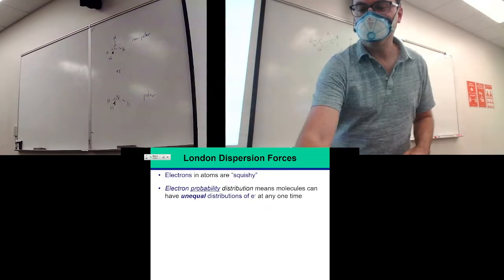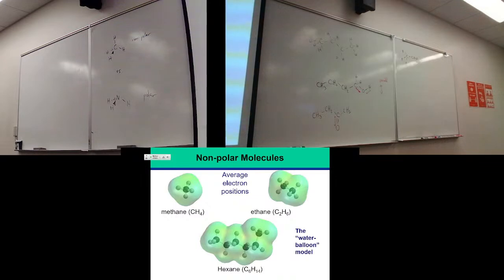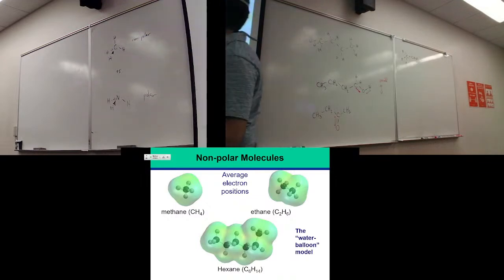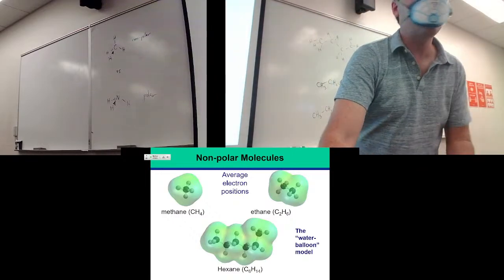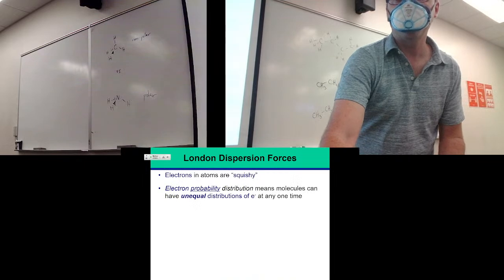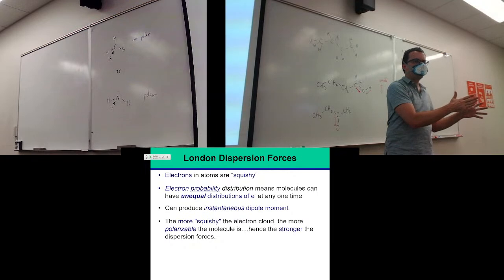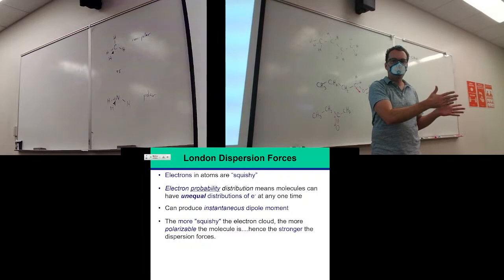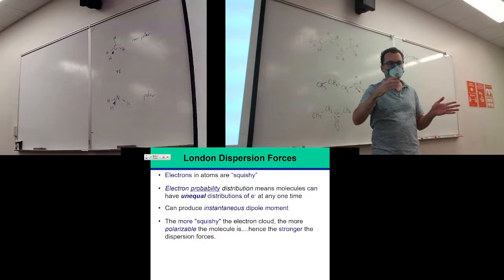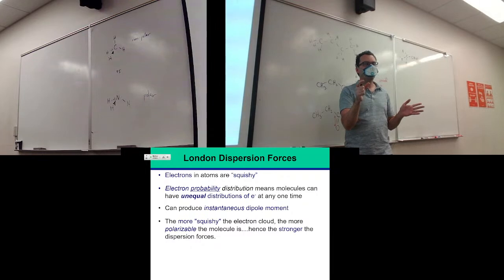So going back to this, yeah, this cloud of electrons, or this is actually electrostatic potential, but you can think of it as a cloud of where you might find the electrons. It looks pretty even, but we can distort it. And that's where London dispersion forces come in. So if we can push the cloud to one side of the molecule temporarily, then the side of the molecule that has more electron density will temporarily get a partial negative charge. And the side of the molecule that gets squished, that has less electron density, will have a temporary partial positive charge.